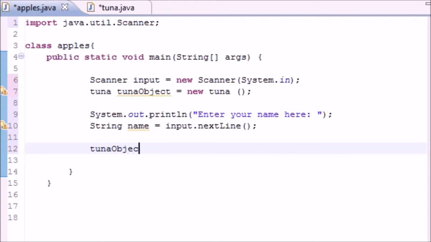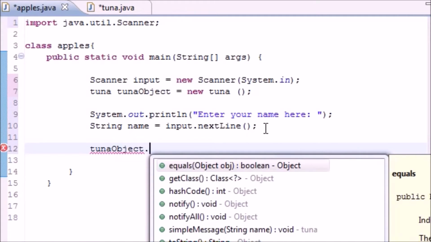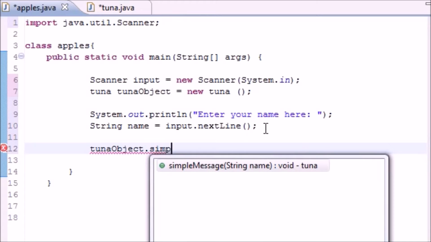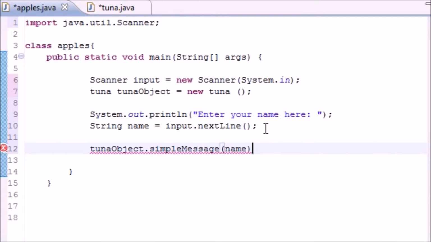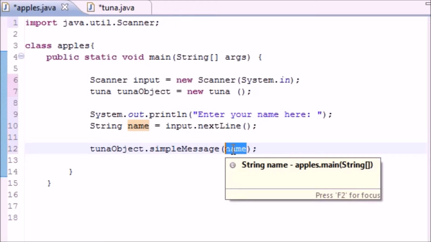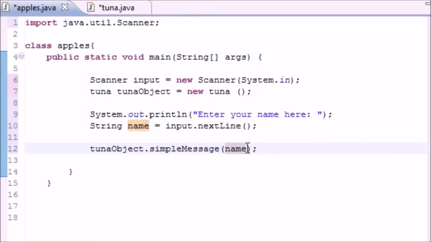So tuna object, put your dot separator, simpleMessage with your name parameter. And unlike last time, where you don't use anything at all, you have to put the argument that it takes in here. This isn't just a method where you don't need any extra information. We're going to give you this extra information because we want you to do something with it.